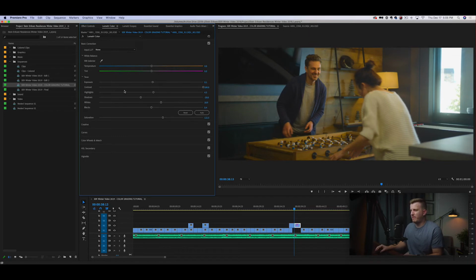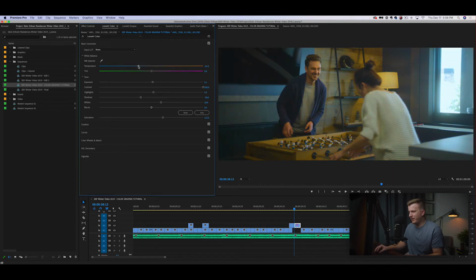Now up here above all of our exposure corrections, we also have a white balance correction. So that's our temperature and tint. So temperature is going to control how warm or cool the image is. Tint is going to control how green or magenta the image is. Now, the method that I like to use to get these right is what I call the back and forth technique. And that basically means just moving your sliders back and forth until it feels right.